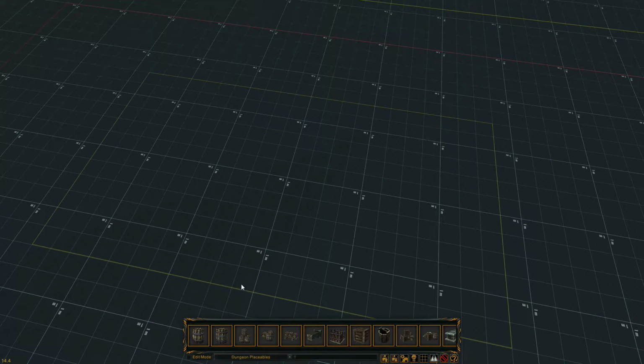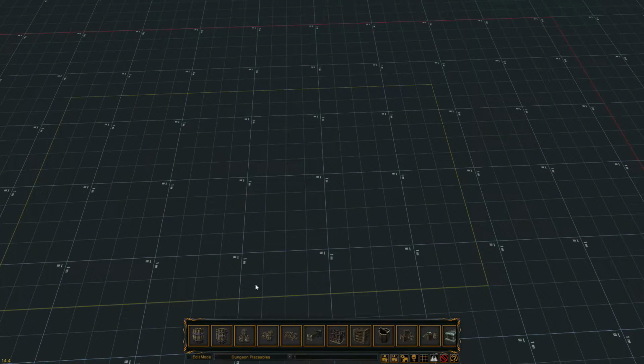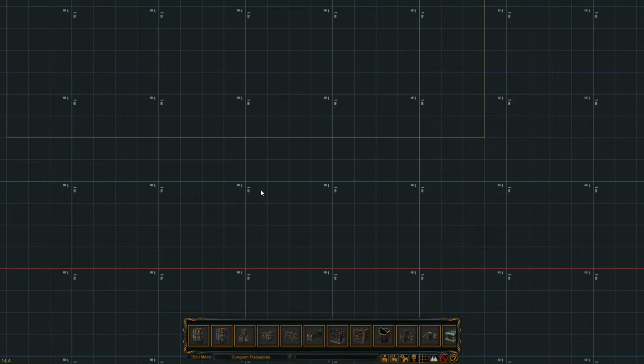The tab button changes to edit mode, but that's something we'll probably look into more later. You'll see down here there's a little box that changes whether we're in edit mode or not. You can also just click it to change it. So in edit mode, it lets you change, copy, delete, paste, select a bunch of stuff, and just edit where it is and rotate it instead of just placing it. So when you're not in edit mode, you're building, and when you're in edit mode, you're editing what you've already built.